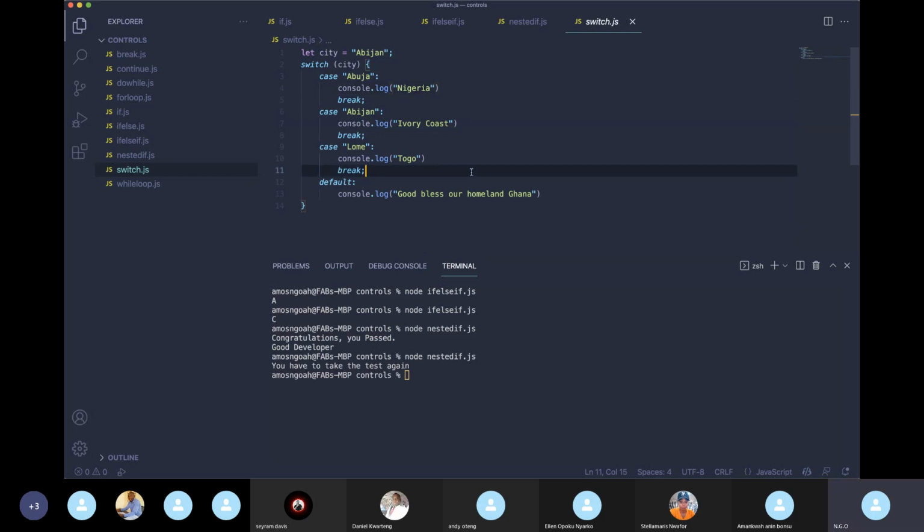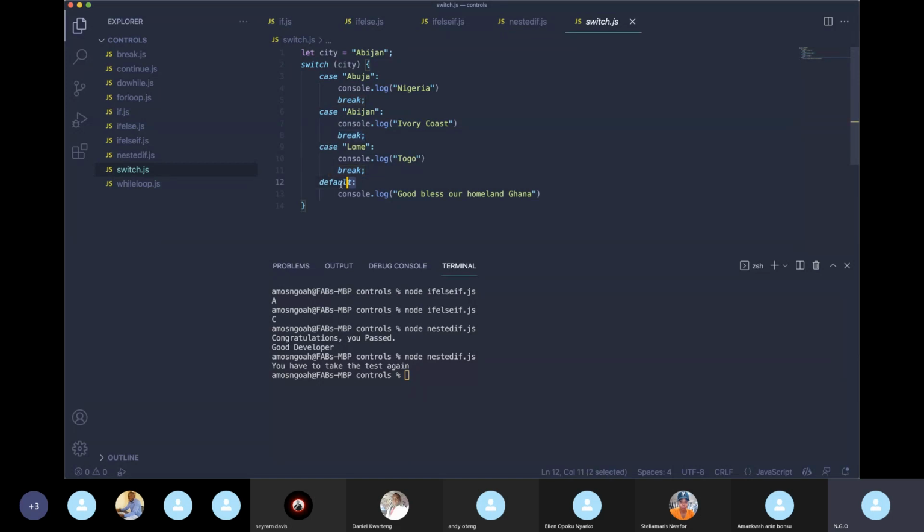What it does is you have a variable that you are checking against, and you have a constant that you are going to check. If that variable is equal to that particular constant, then it will run the block of code that is inside it. Then if it sees a break statement, it will exit. If not, it will run the next case until you see a break, then it stops.